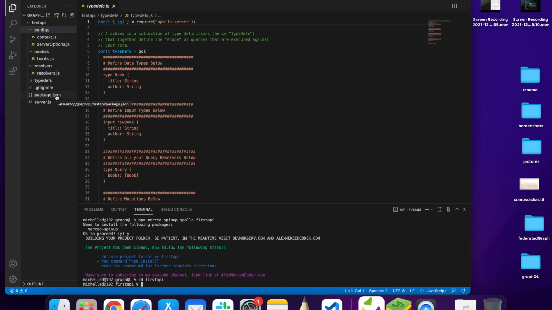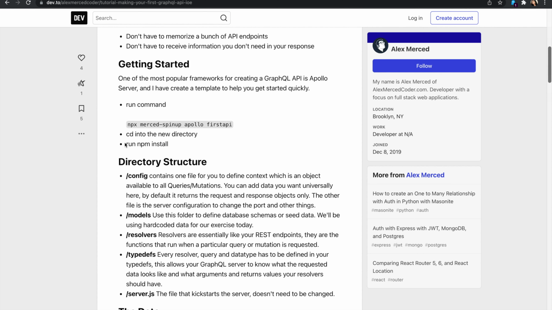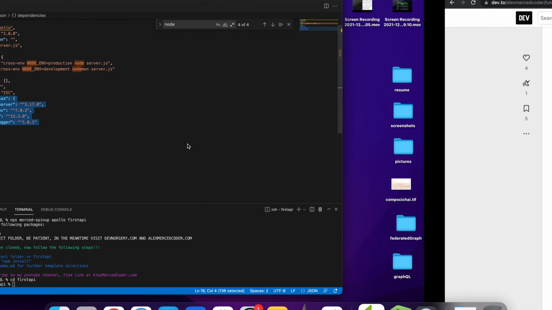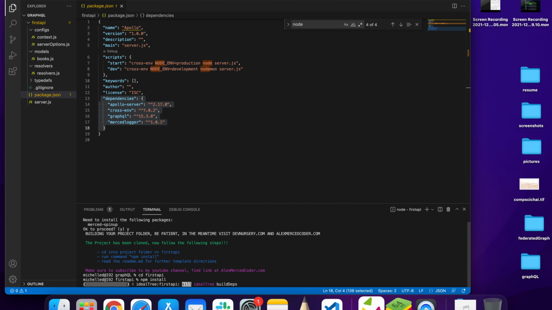Whatever is listed as dependencies in package.json is what's going to be installed. So let me run this command over here. And that's going to take a short while to basically install all of these dependencies.